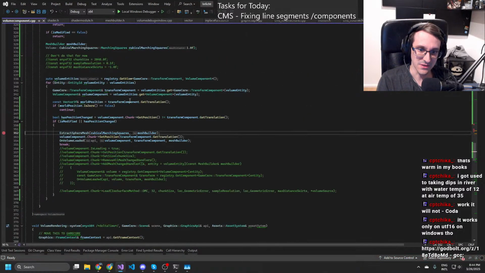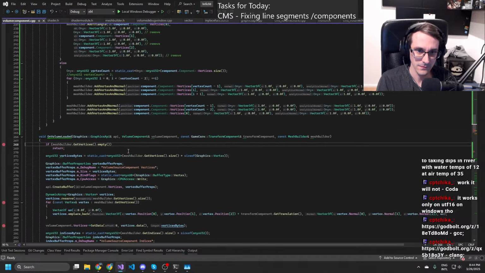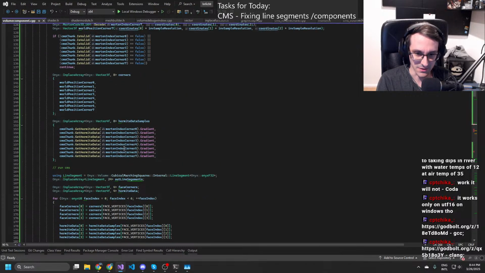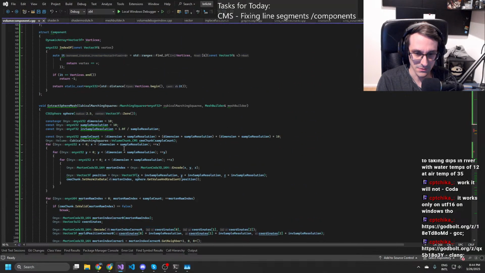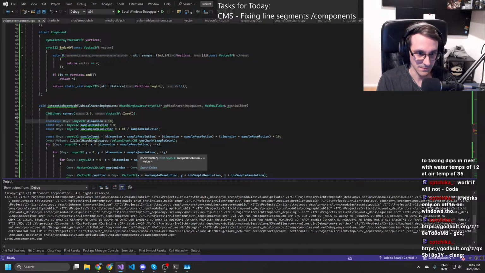Maybe let's make it smaller for now. Maybe we don't extract in this fine detail, I don't know. Although, is it that small? Maybe we do 2. No, 2 is too little. Let's do 4, I don't know.